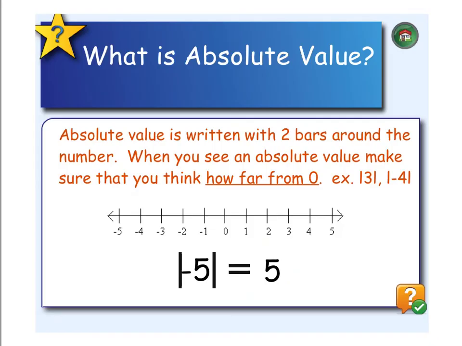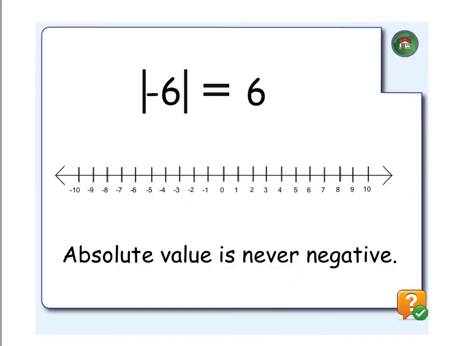Done. Here's something that's probably new to you. It's called the absolute value. Absolute value is written with 2 bars. Notice those 2 bars on either side of the number. And when you see absolute value, it's asking you how far away is that number from 0 on the number line. So here I'm going to look for negative 5, 1, 2, 3, 4, 5. It's 5 spaces away. So my answer is 5. You cannot have a negative absolute value because you're only counting spaces. And you're not going to count backwards because a space is a space whether it's to the left or to the right. All right, so negative 5, the value is 5.